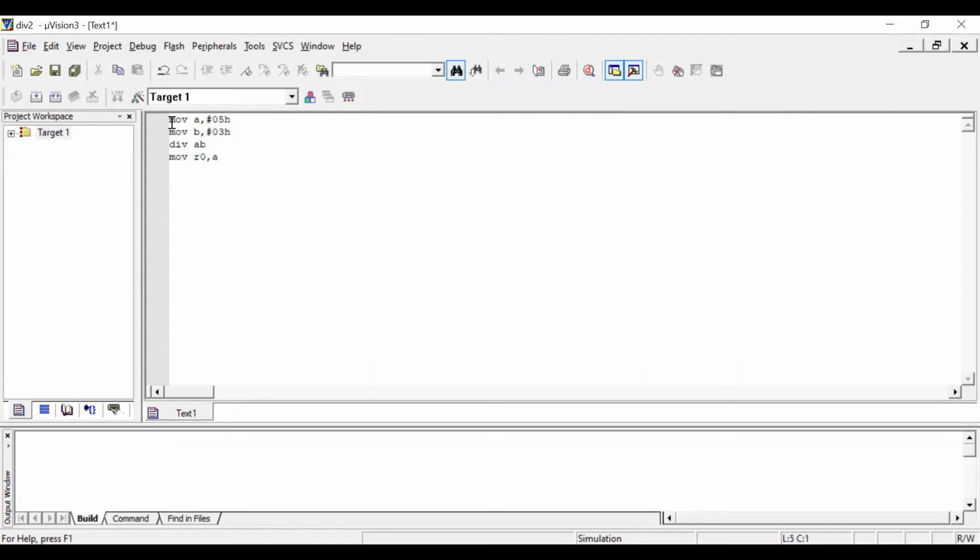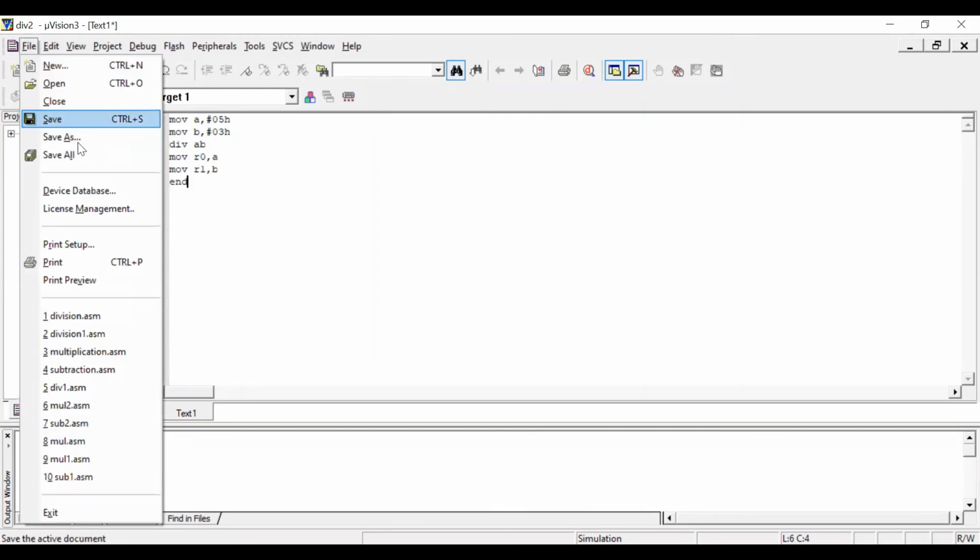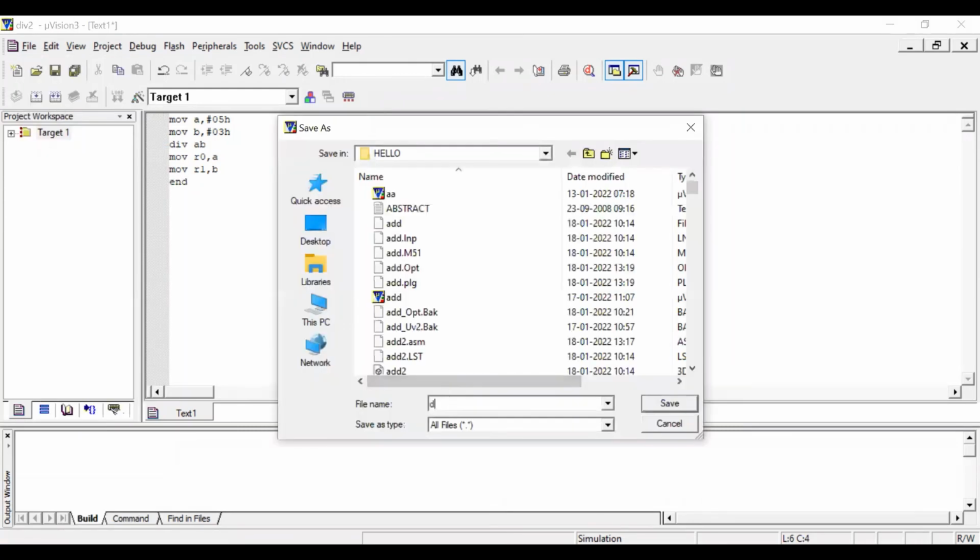And the remainder will be in the base register. We'll move that to register R1. And save the file, save, give some name as divide2.asm, save.